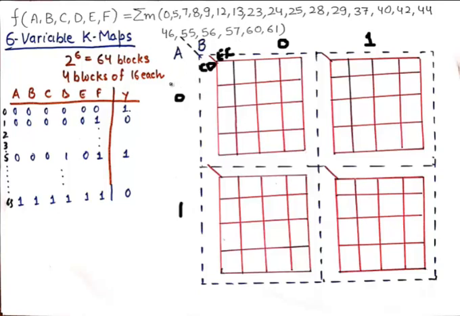And I always recommend that you draw the K map going from bottom right to left up, because when we draw the truth table, it is also going from right to left. And that way the numbering becomes super easy. For example, this block is 0, 0, 0, 0, 0, 0. So in a way it is in a sequence. The sequence is going from right to left, A, B, C, D, E, F. So I always recommend that you write A on the right side, B on the left side, C, D on the right side, and E, F on the left side. However, if you write A here, B here, and C, D here, and E, F here, that would also work, but the entire pattern of the block numbers will change.